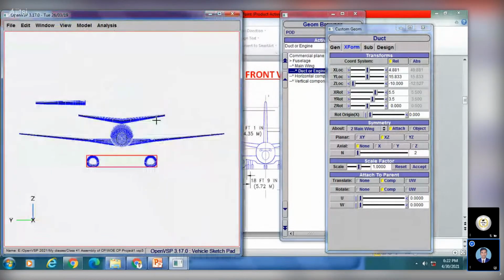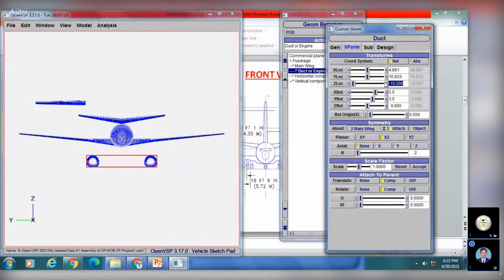Front view. So here we'll take this as minus 0.952 feet, enter. Now it's correct.